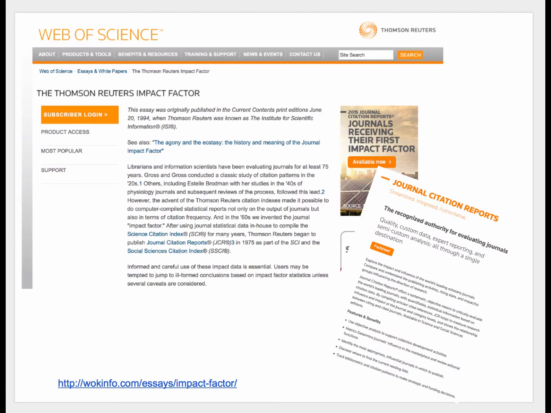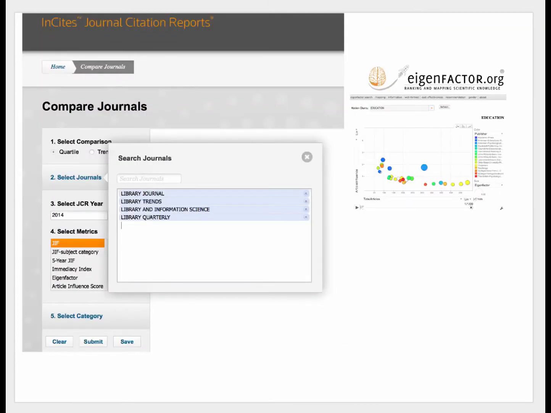Web of Science also has within it Journal Citation Reports, which evaluates journals and their impact factor. You can see that within it, Insights Journal Citation Report allows you to compare journals and create charts.